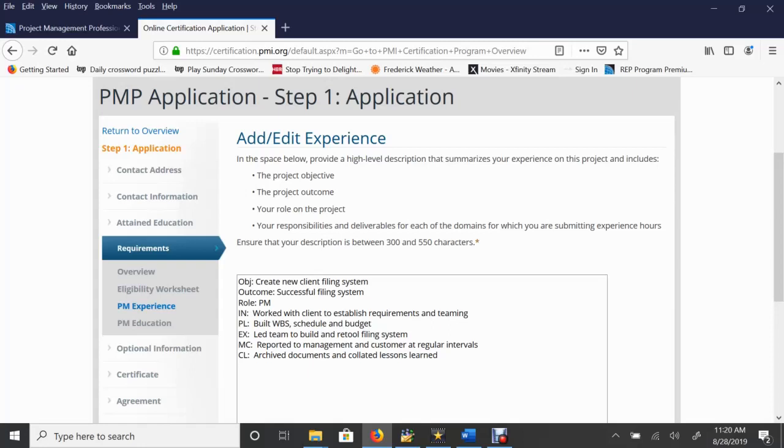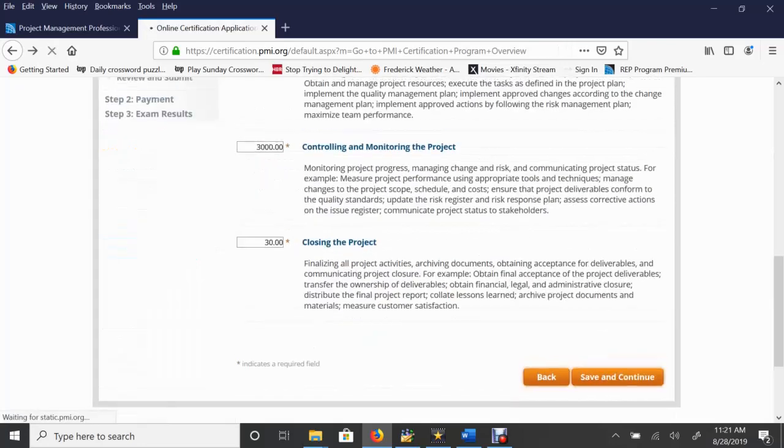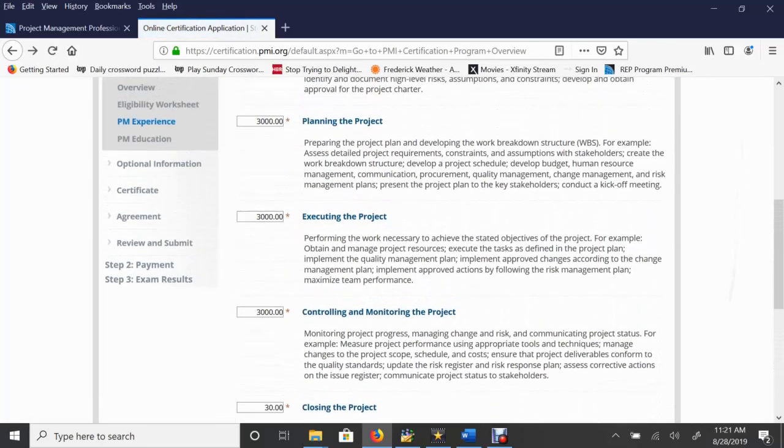People get carried away here. Oh no, I'm going to change this out. I'm going to write a little story down below. I want to take that paragraph out of my resume because it's a really good paragraph. Don't do that. Do exactly what they're asking for, bullet by bullet, one by one, and then write them out in the space below. Now you may notice initiating, planning, executing, I've got descriptions after each one of these. Where did I come up with those? Back here. I came up with those back here.